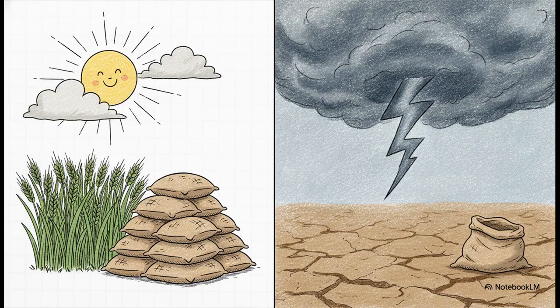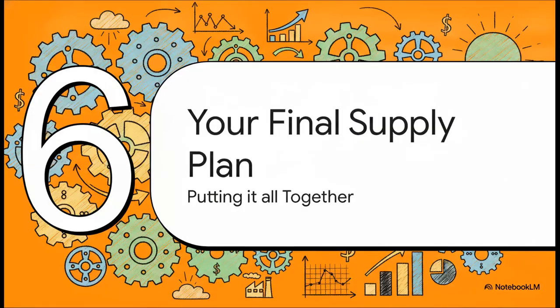Finally, we absolutely cannot forget Mother Nature, especially regarding agricultural supply. Favorable weather and adequate rainfall mean a massive, expanded supply of food grains flowing into the market. Conversely, severe, heavy rains, floods, or a bad drought can bring that agricultural supply dial straight down to zero. You could have the best technology and the most ambitious goals in the world, but if the rain doesn't fall, the supply just vanishes.